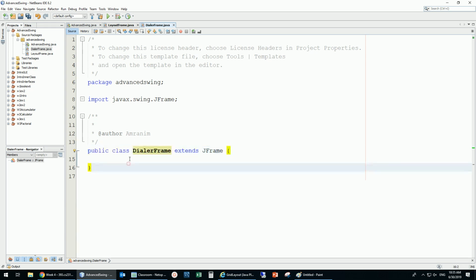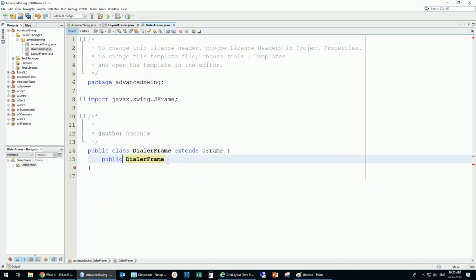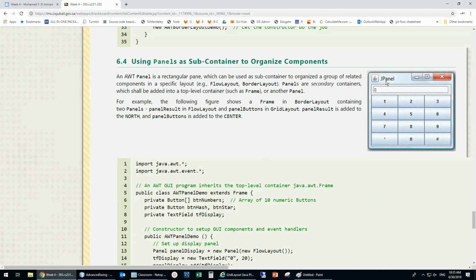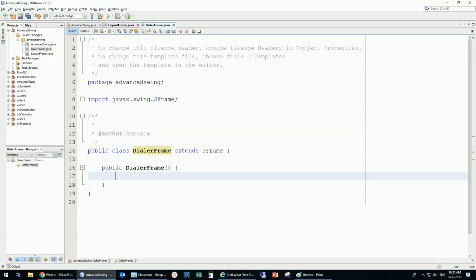Okay, and I'm going to do this to add. If I'd like to show it exactly the same way, I'm going to display this as just JPanel.